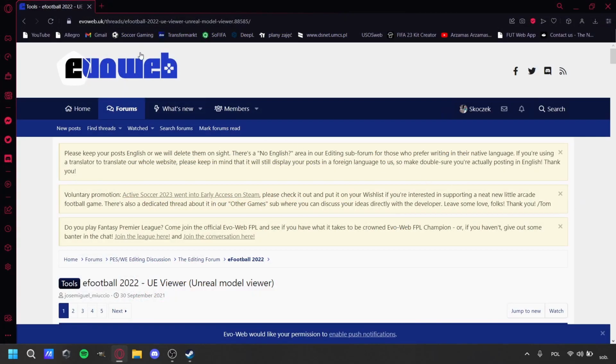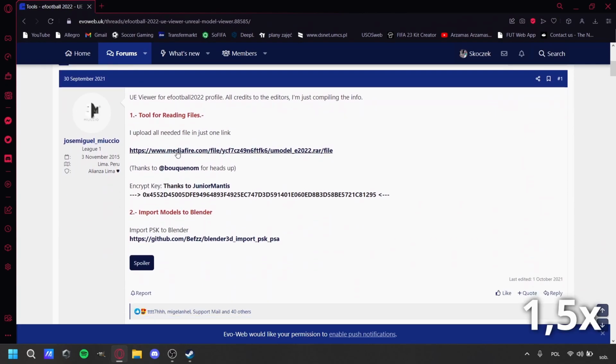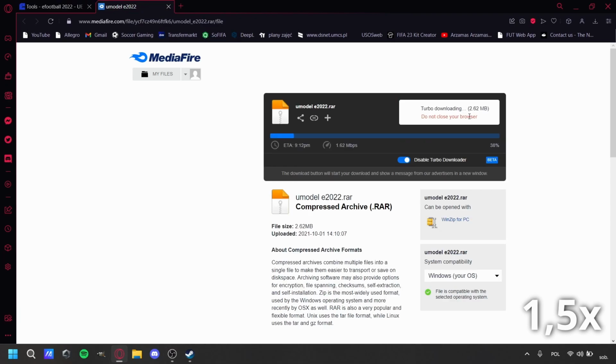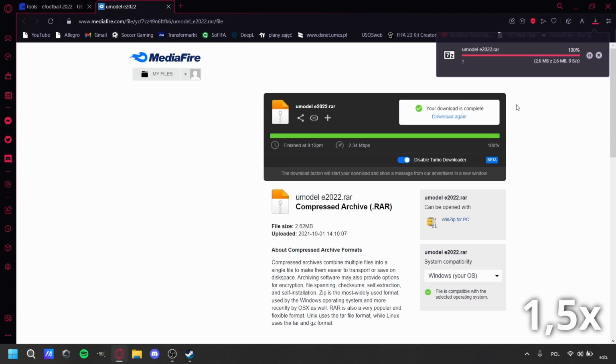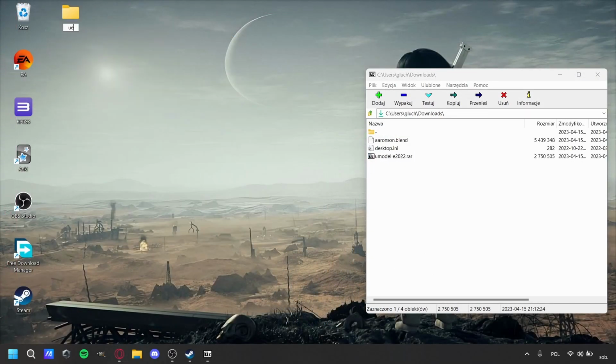Next, go to this post on evoweb.uk forum. Link, of course, will be in the description. Here, we need to download the Unreal Engine viewer. Once downloaded, unzip and click on the last executable file.